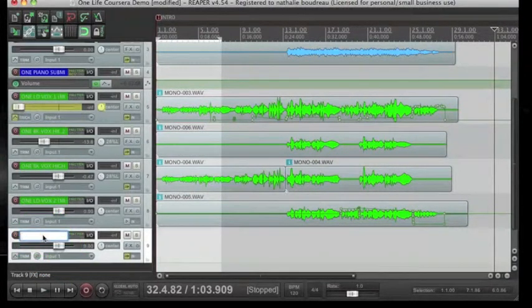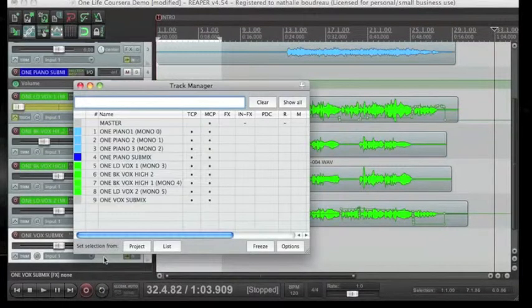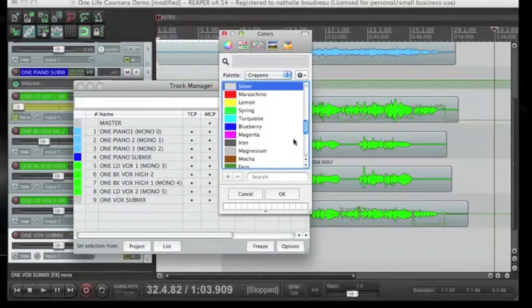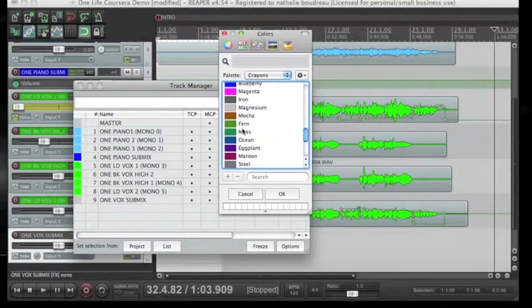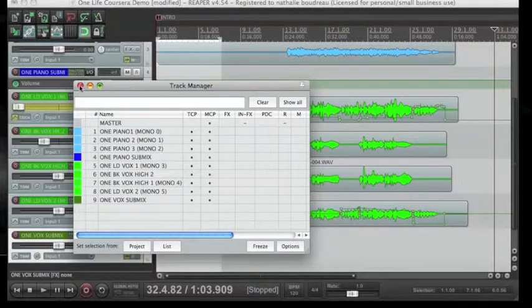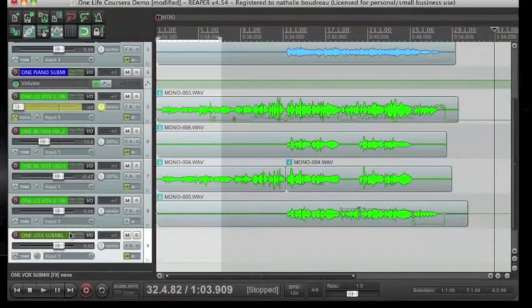As always, it's best to name your new tracks right away, and because this is a vocal submix, I'm going to name it as such to make it nice and clear. Now this optional next step, Shift Command M to open the track manager, is to color this new track. I like to organize things visually, so I'm going to make it green, but a darker green, so it says I am a vocal, but I am something special, in this case an auxiliary track.